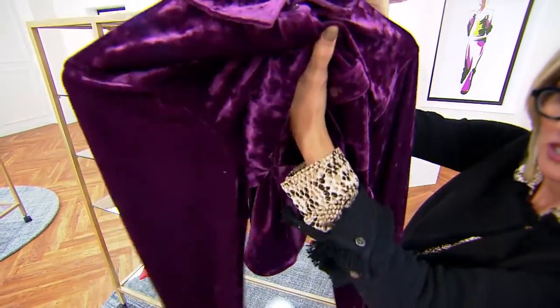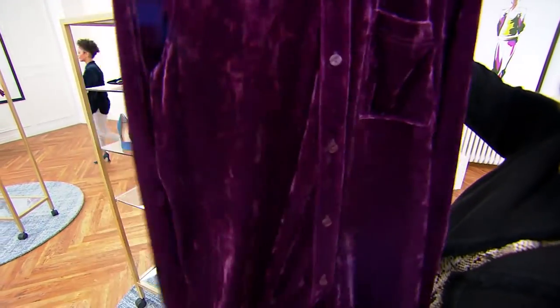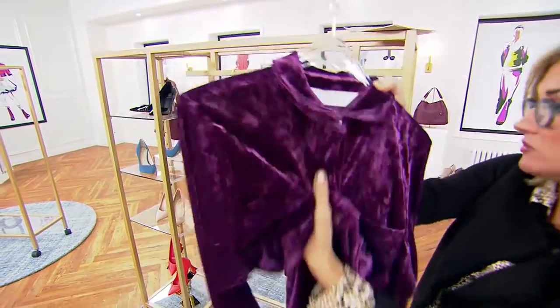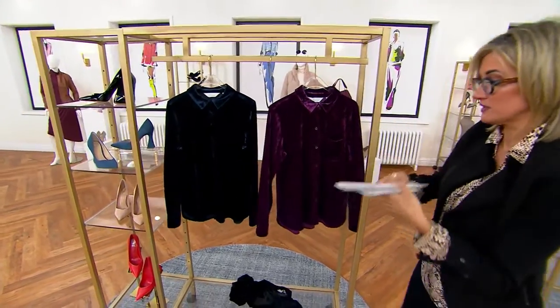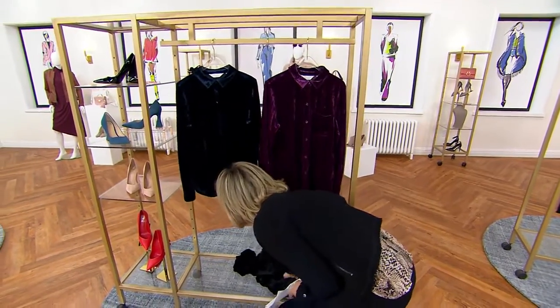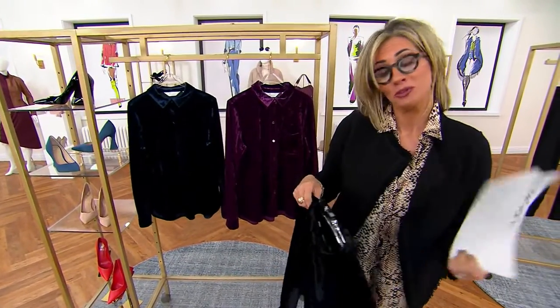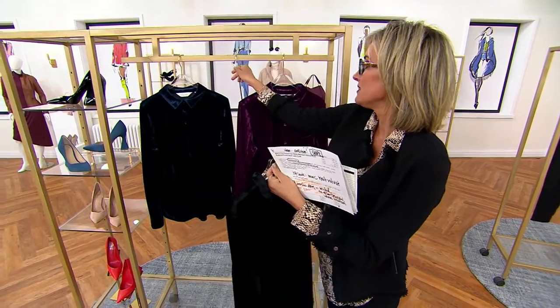This brand — Idina Menzel. Idina Menzel of Frozen fame. Remember, she sang — she was the voice of Elsa. Wicked, the Broadway musical. She has literally platinum pipes. Why am I telling you this? Because, interestingly enough, today is International Music Day, and we thought it would be perfect to feature a little Idina Menzel.